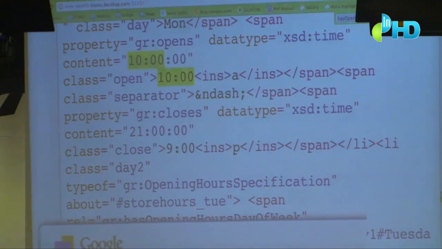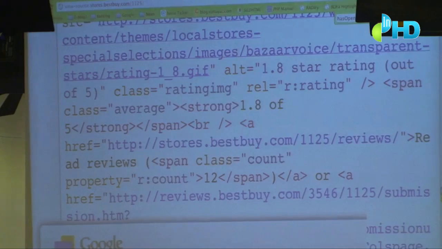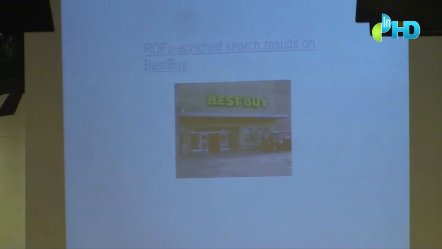And if there is GR opens, there is GR closes. You can see very nicely the machine reads the ISO time, so 21 o'clock, and human beings read this version, 9 o'clock PM. This is relatively complex if you look at it in the whole context, because you need to say, what is the shop? What is this relevant to? Is it just some random shop, or is it this very shop on Geary Boulevard? But in the end, it's relatively simple at the same time, because you can look up all the vocabulary terms, and once you make your machine produce this data, you can automate the process. So this was the example of Best Buy for the shop landing pages.